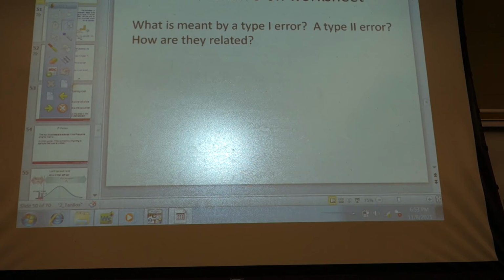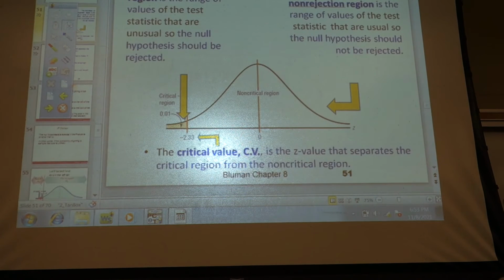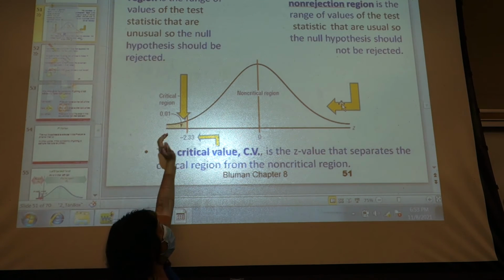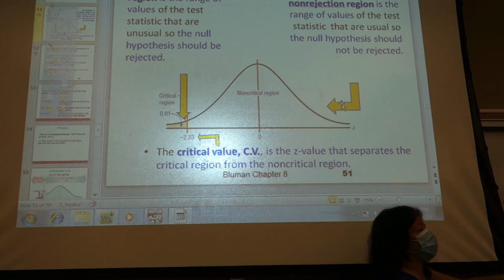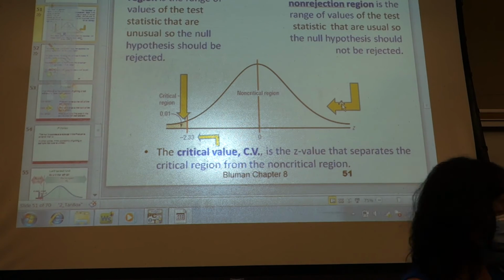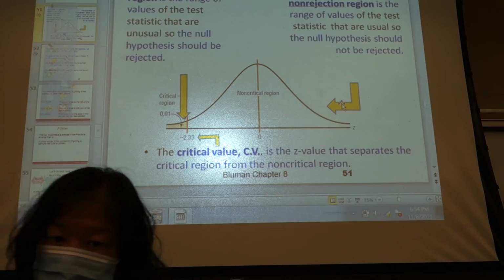Okay, good. All right. So next we're going to talk about the critical region or rejection region. That's the range of values of the test stat that are unusual, so we would reject the null hypothesis. Over here, this is the rejection region. It's unusual. All the stuff over here is not the rejection region. It's not different enough. It's not unusual. You're putting this into your notes, I believe.